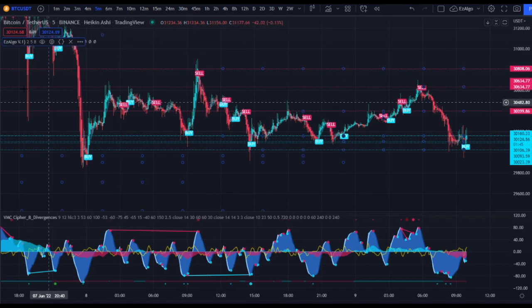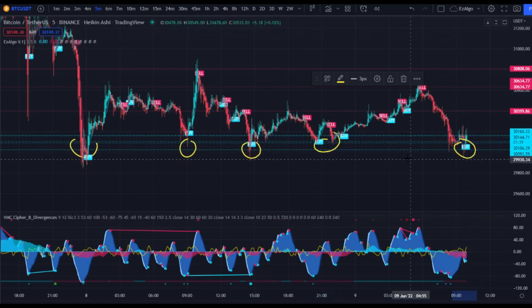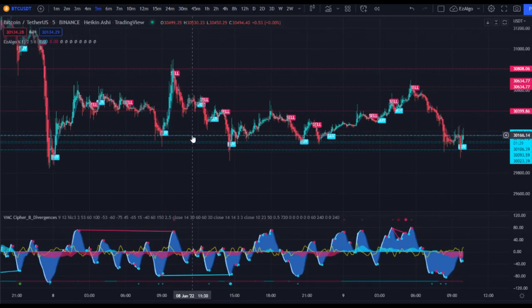Now, what worries me is that we've touched it a lot of times, right? So the more you touch the support, the weaker it becomes because there are fewer bidders to buy at around these levels. But we're going to wait until that's invalid. So for right now, this range is still in place. So we're still going to be trying to long the bottom and short the top right around here.